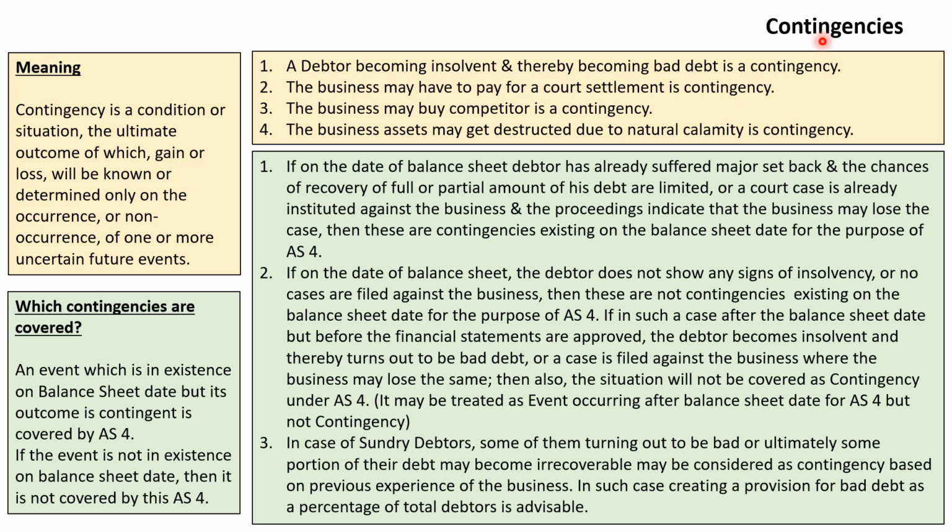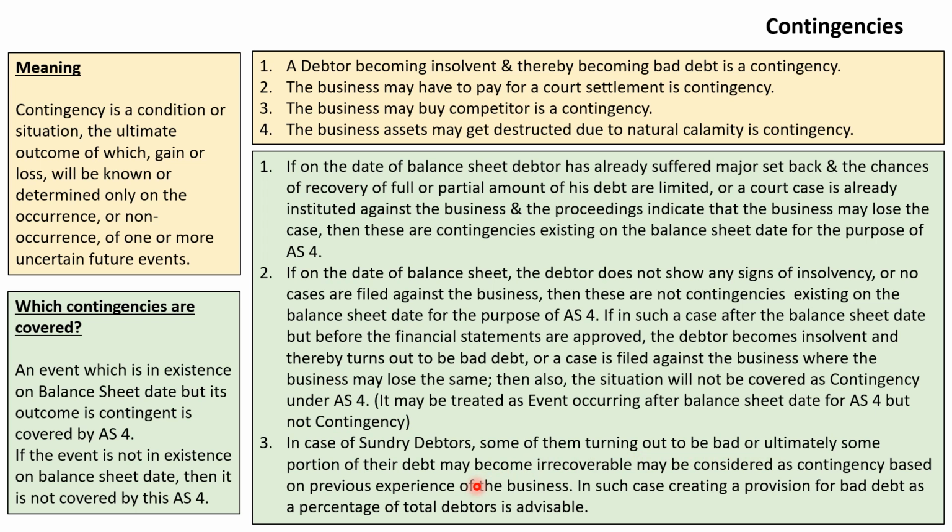The thing to be kept in mind is that if this position was not in existence on balance sheet date, then merely because it happened after the balance sheet date but before the financial statements are approved by the board of directors, automatically it does not become contingency. To become a contingency, the position should have been in existence on the balance sheet date, only its outcome was uncertain.